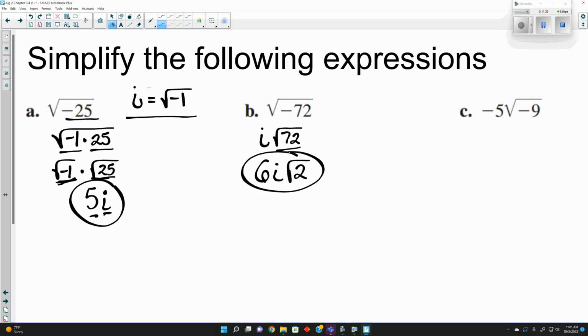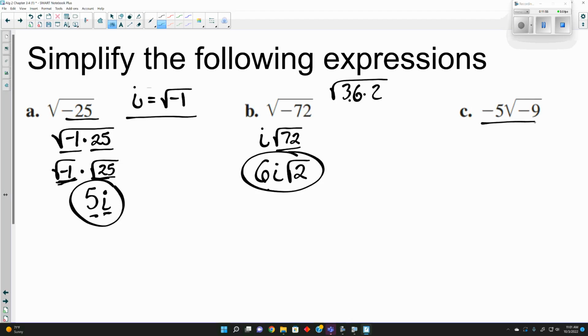Because if we did that by hand, for 72, we're looking for perfect squares. So 36 times 2 is 72. The square root of 36 is 6. We can't take the square root of 2, so it stays. But the yellow calculators will simplify radicals for us. We just had to get rid of that negative so that it could do it. Questions on this here?